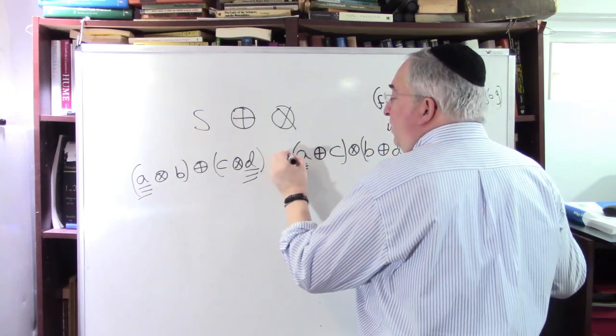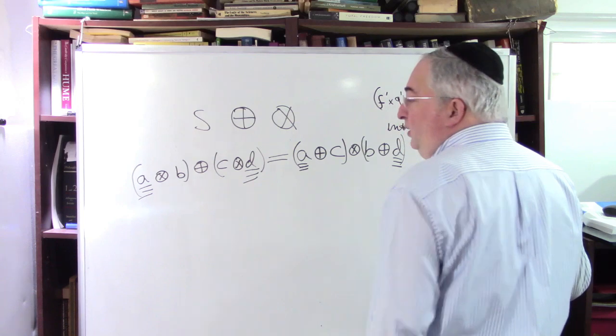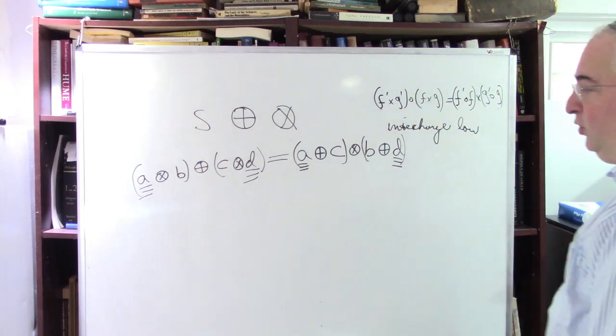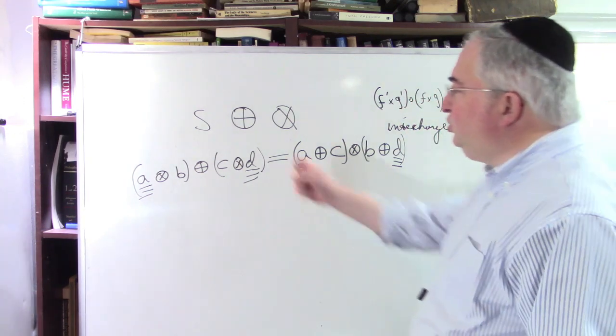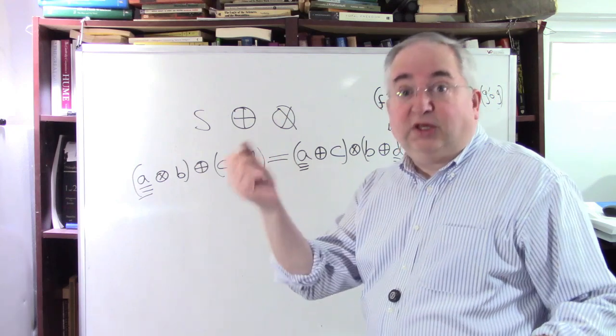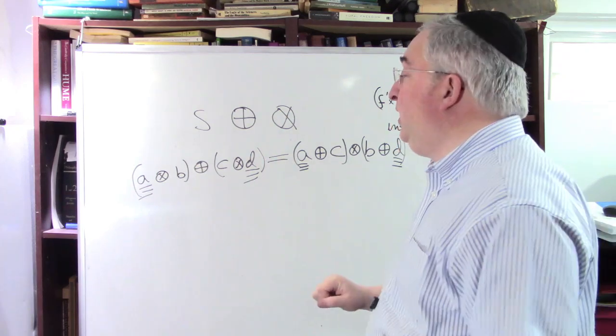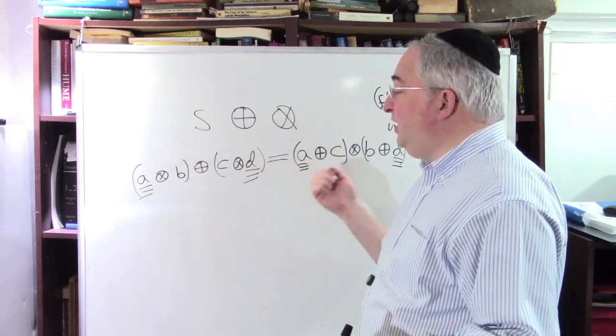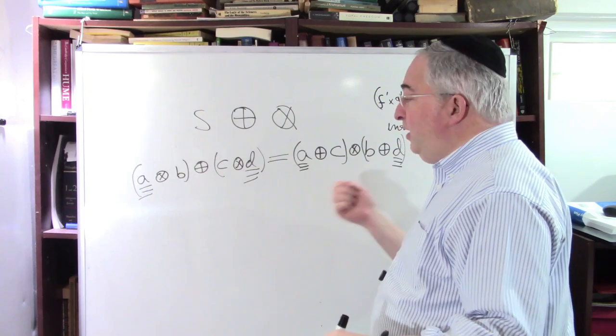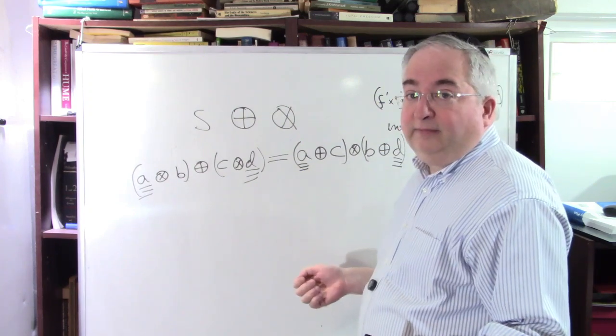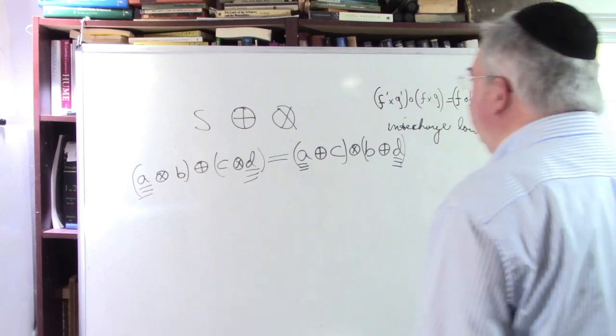The fact that these two are equal is called an interchange law, and what it means is that these two homomorphisms that take two things and bring it into one, these two operations that take two things and bring it into one, respect each other. So this is going to show up over and over and over again.